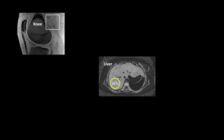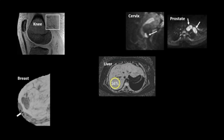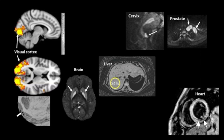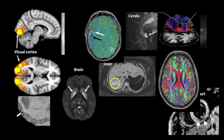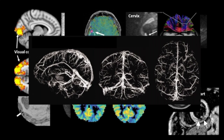MRI is so flexible that by changing the settings on this single device, you can have a detailed look at the anatomy, or measure fat content, or measure the cell density in cancer, or find very small calcifications in cancer, or look at tissues with high iron content, or detect hemorrhages, or see which area of the brain is active during a specific task, map the wiring of neurons in the entire brain, measure sugar uptake, measure oxygen uptake, look at blood vessels, and so on.